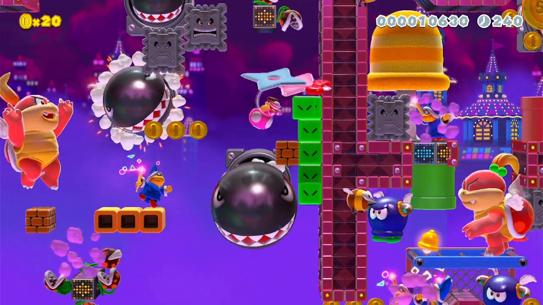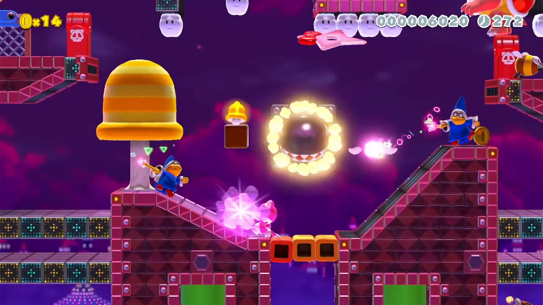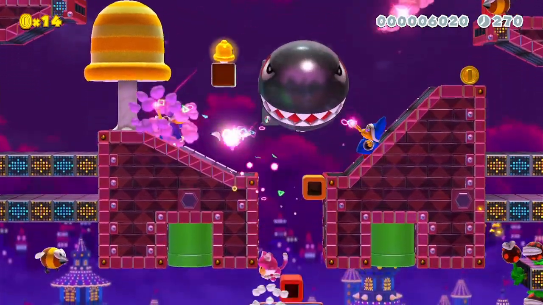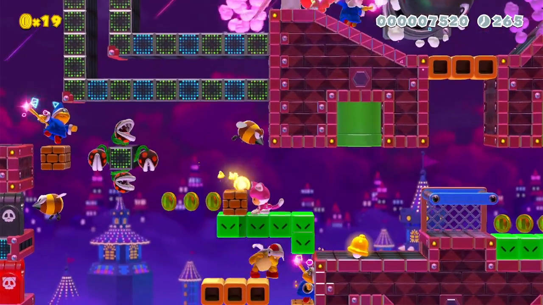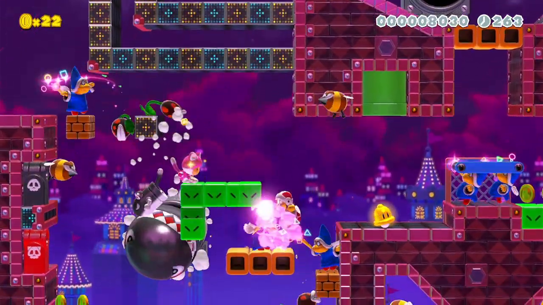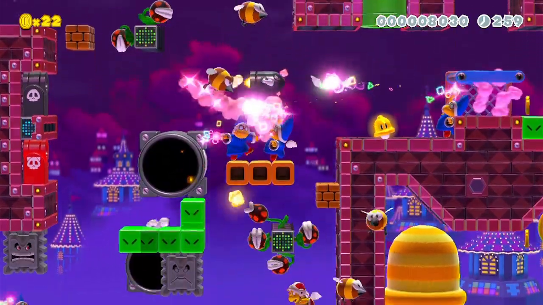So this is gonna go. Look at, I got double teamed by Pom-Pom right there. And you know what? I was ducking and I was holding down. So what happened is I ended up ground pounding through the brick below me. This is honestly spam. This is bullet hell type of spam. I hate it. I hate it so much.